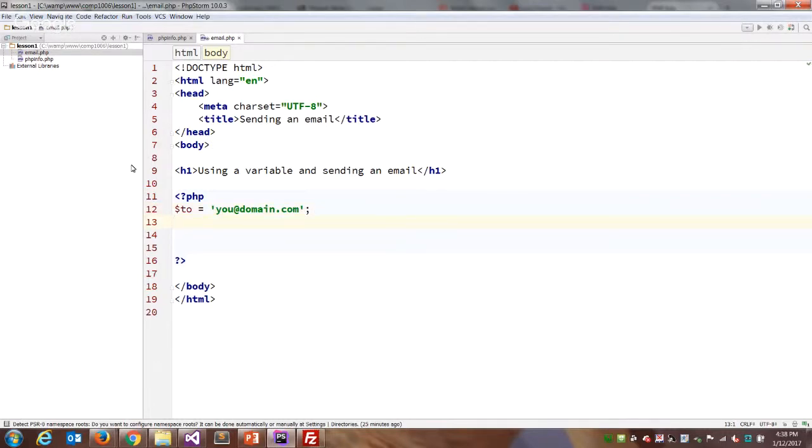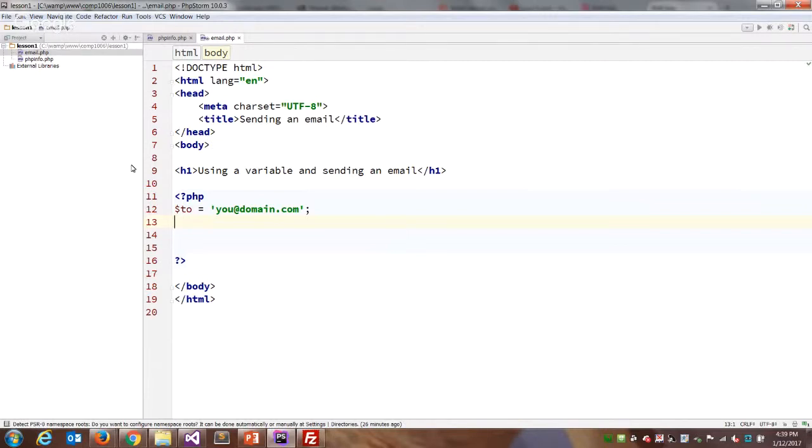Now notice I put my string in single quotes. When we were working in C#, we used double quotes around our text values. In Java, did you typically use single quotes or double quotes around string values? Double quotes. In PHP, we can actually use either one, but it's going to be easier later on if we get in the habit of using single quotes instead of double quotes around text values.